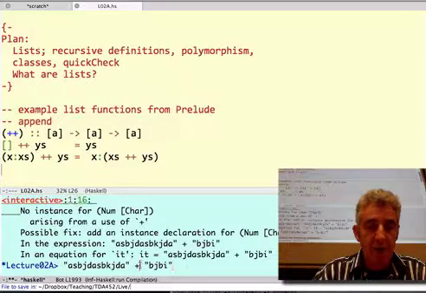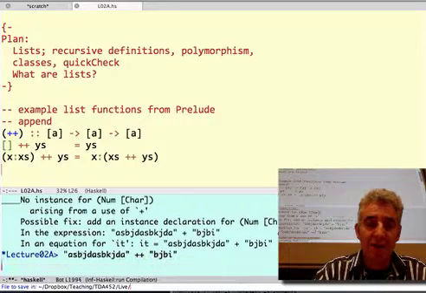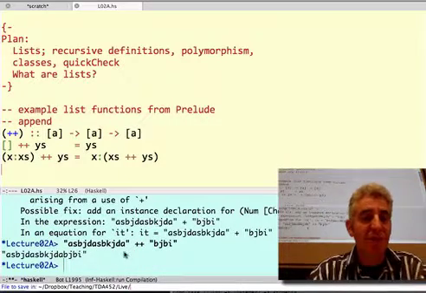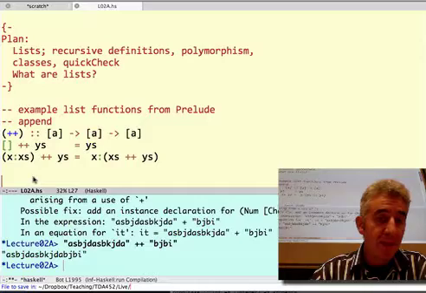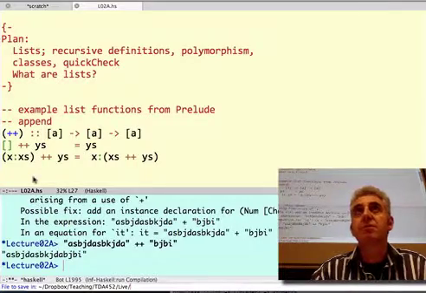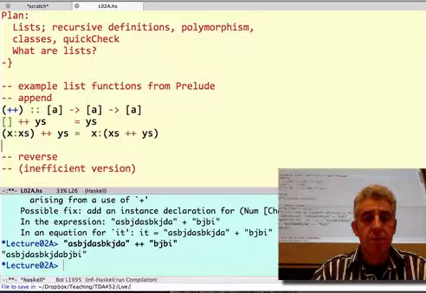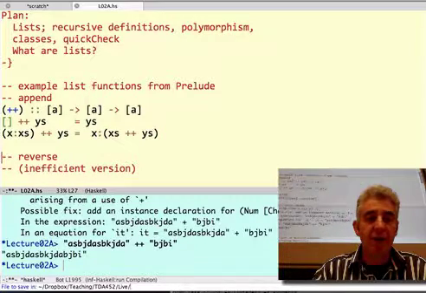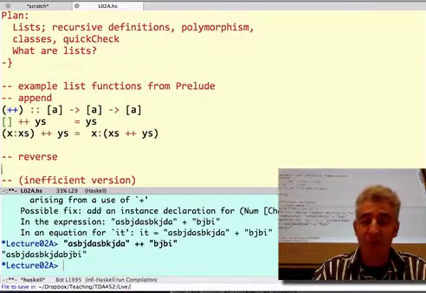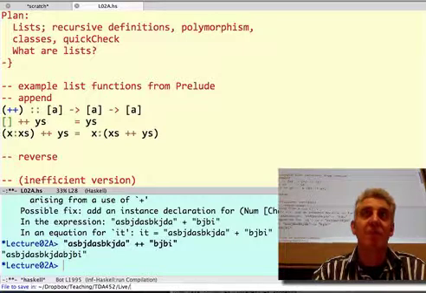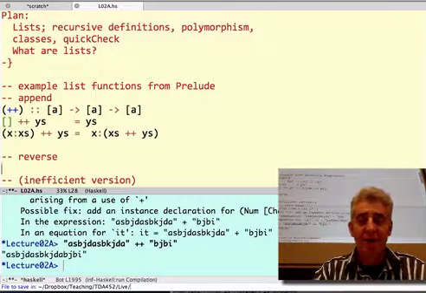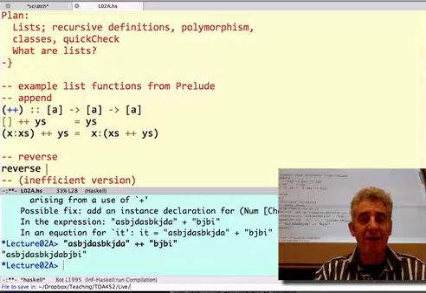What did I do? Oh, I did plus, yes. I can't add them together because they're not numbers, but I can join them together because they are lists. Okay, any questions? All right. If you're very quiet, I assume you don't understand anything, and I'll go even more slowly. So if you want me to go a little bit faster, you'll have to be a little bit more responsive. Because I can go as slow as you like.